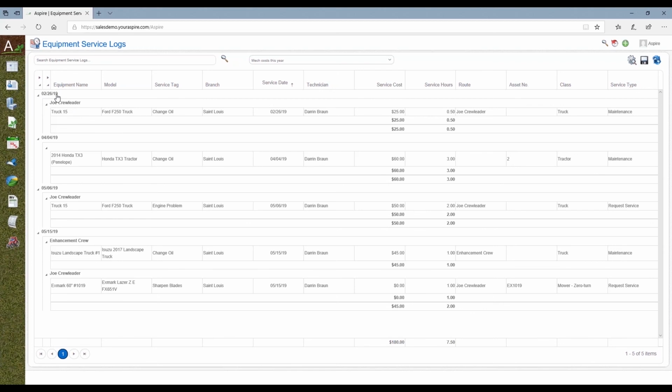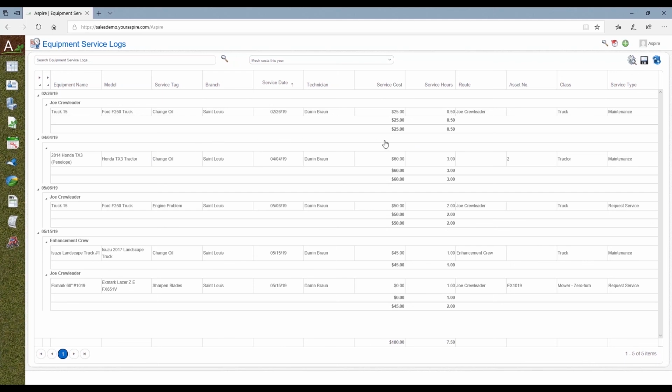And now I have broken it out, not just by date, but by route as well. There's Joe, there's the enhancement crew, there's Joe again. So Joe is getting a lot of stuff done and he's communicating well with the mechanic, and those two are moving forward correctly with their trucks and their mowers, maintaining the necessary services. So as the accountant, I can talk to my manager and ascertain just exactly what our mechanic is doing, what it's costing us, how that's affecting our crews. To Kevin's point, if our crews are handling our equipment correctly, if there needs to be a discussion with Joe because his equipment seems to need quite a bit of attention.